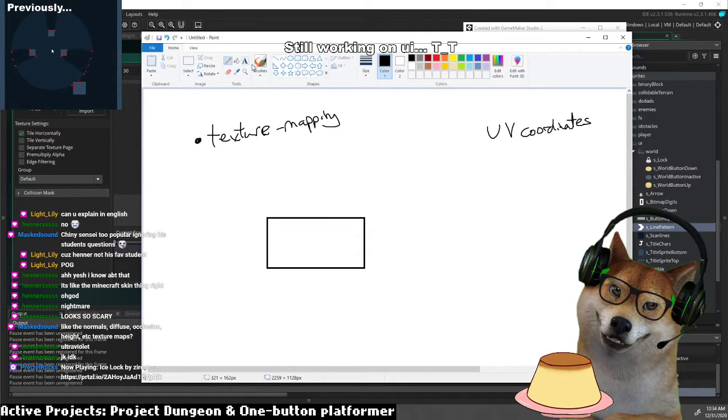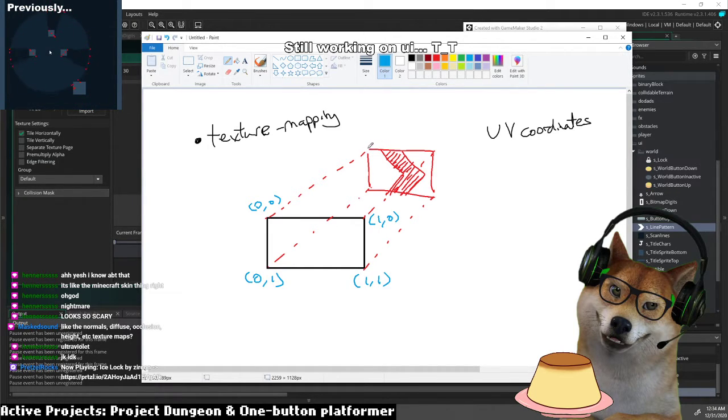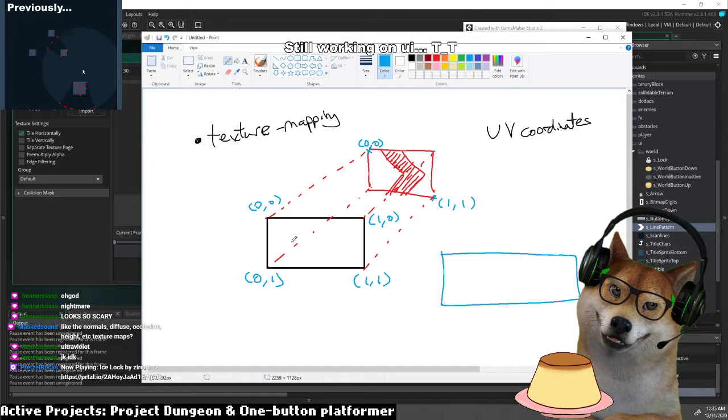By default, in GameMaker, I can map my texture like so. So this is my texture, I drew this. And then I can map it like this. Basically this is 0, 0, 1, 0, 0, 1, 1, 1. Within the texture itself, it has its own coordinate system: 0, 0 representing the top left, and 1, 1 representing the bottom right. So by default, I can map it like this, but then I don't want to stretch my entire arrow across the cord. Otherwise, it looks ugly, right?